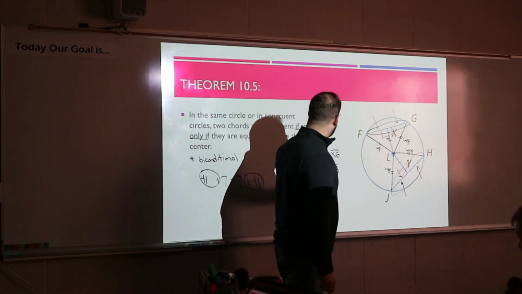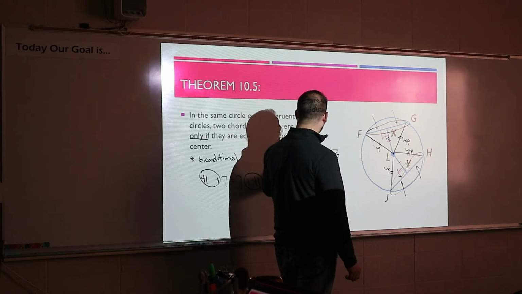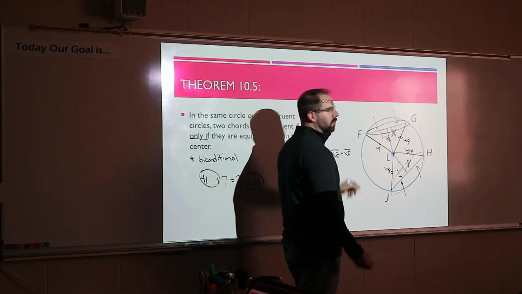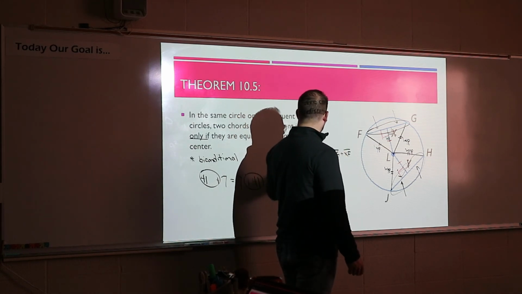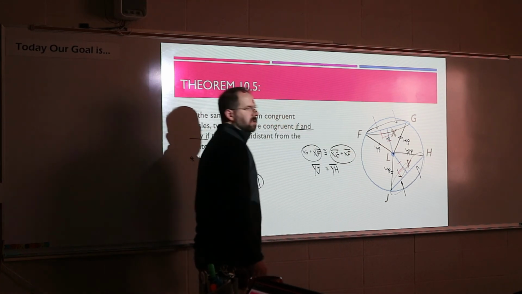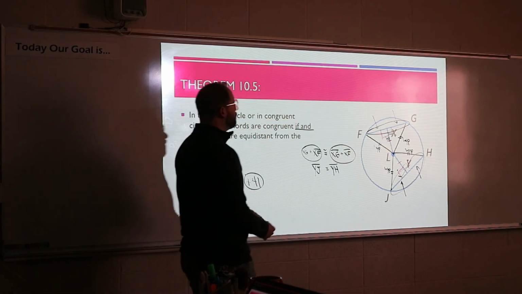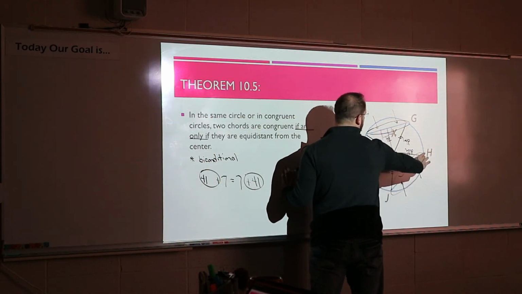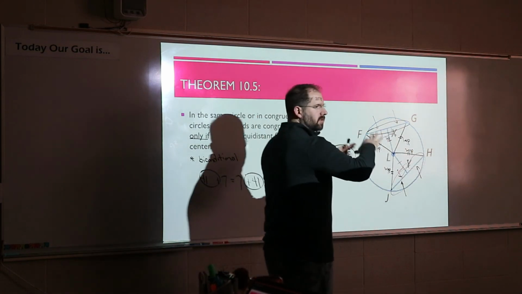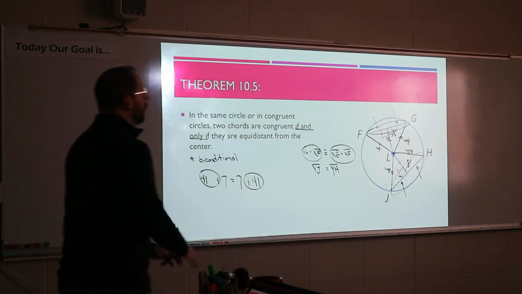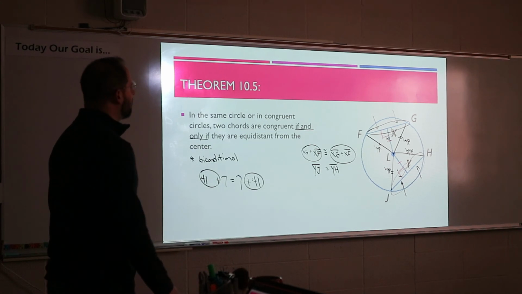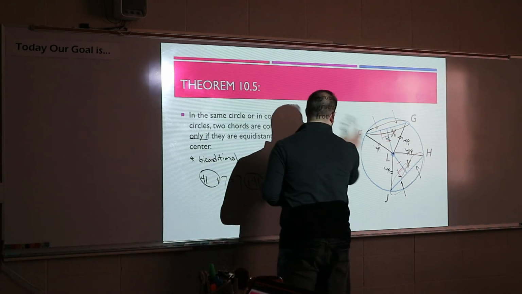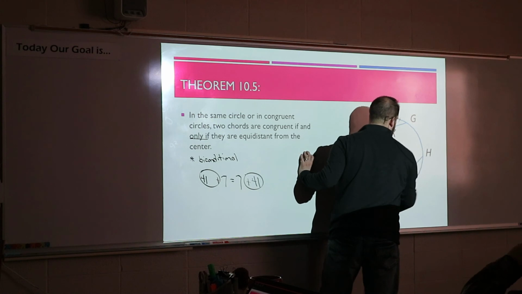So if I know that all four of these are equal, I can just add equal parts to both sides, and they're still equal to each other, right? The sticks are still the same because I added equal parts to both sides. Well, that's how you actually prove that the chords are the same length. Because all four parts are equal, you can add any parts that you want and make the entire chord. So it's actually using segment addition. I can add segments together to make longer segments. But they're all equal. So the spacing's the same, the chords are the same. That picture's getting terrible looking.